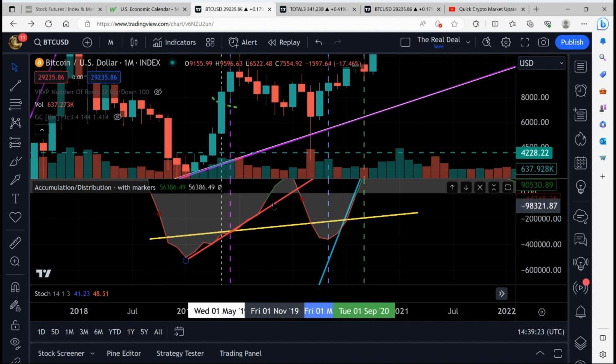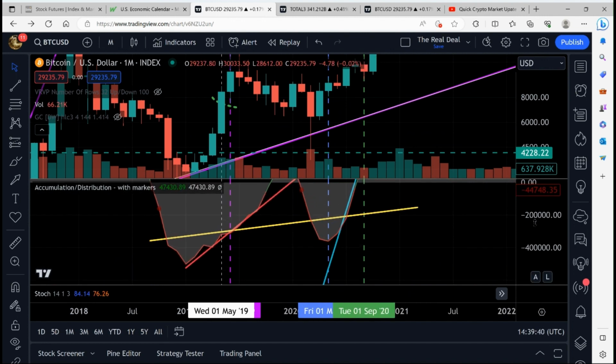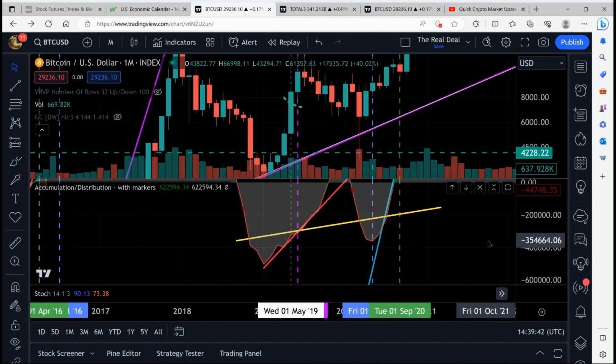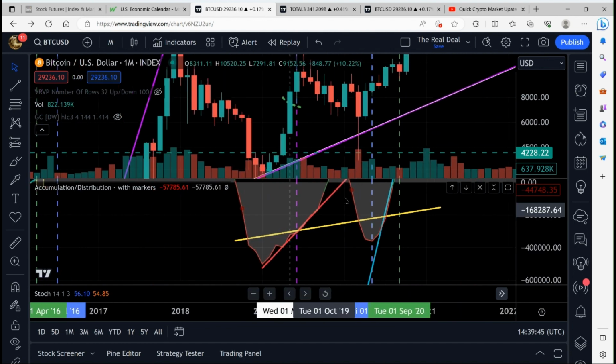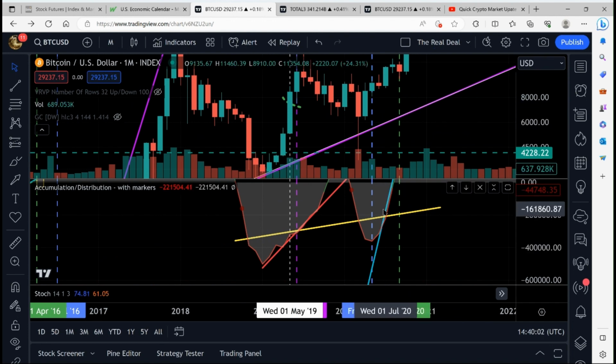And the red slope is not very steep as well. So this is why we had a big pullback here in 2019. Both those are not very steep. The red's a little bit more than the yellow, but when I zoom out here on the chart, you'll see that in 2019 both these are not very steep slopes. That's why we had this big, huge pullback. It wasn't able to support. We did have initially significant price action, but it could not be supported. That's what these slopes tell you, whether the price action will be supported or not.